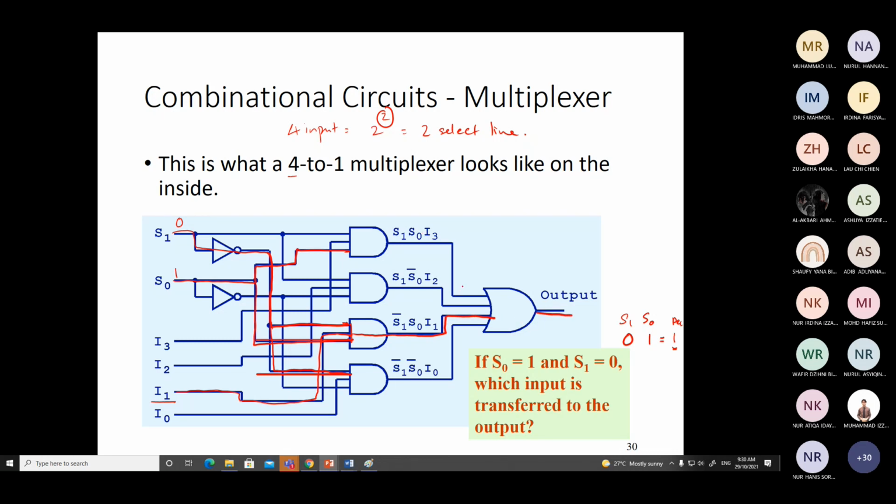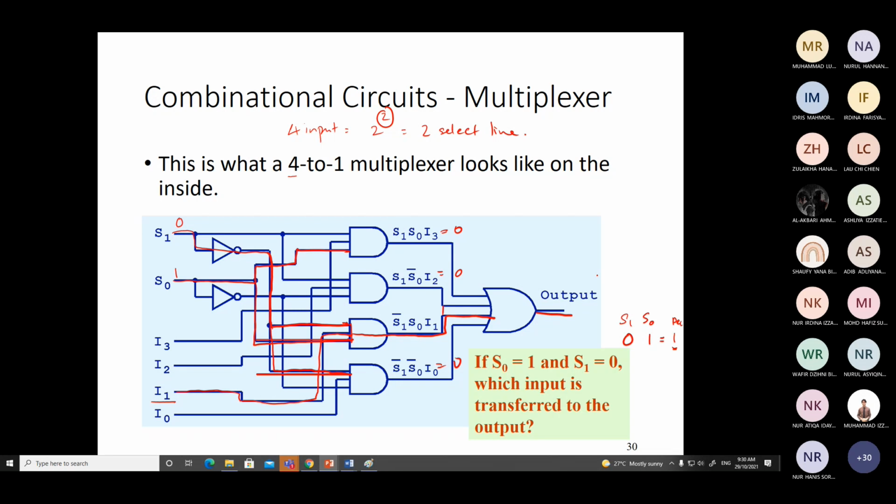But what about the rest? Because this is an OR gate, the rest is 0, and only this one is bit 1. So the circuit is connected and the input can be transferred to the output.